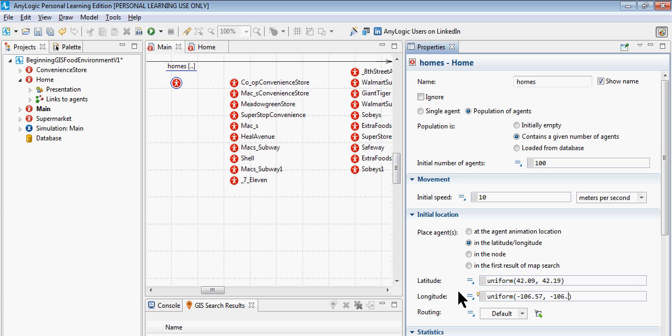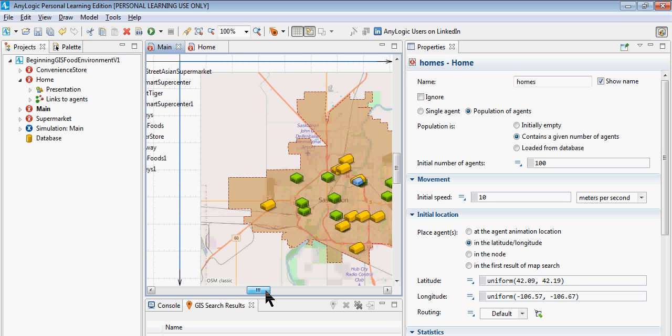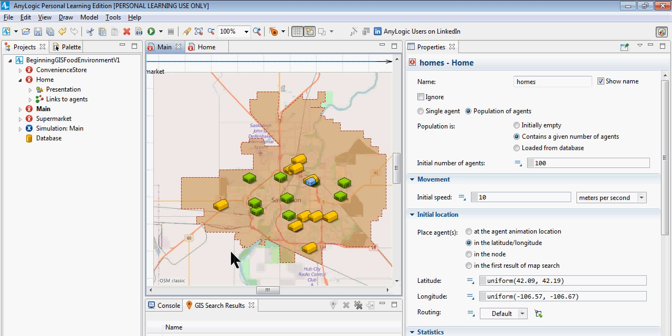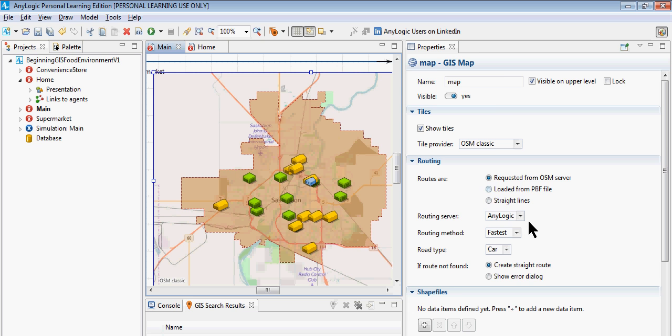And longitude, excuse me, between minus 106.57 and minus 106.67. I have reason to think that there's going to be a little bit of an issue with those, but we'll give that a try. That is simply centered at the location of the map that I had indicated before.